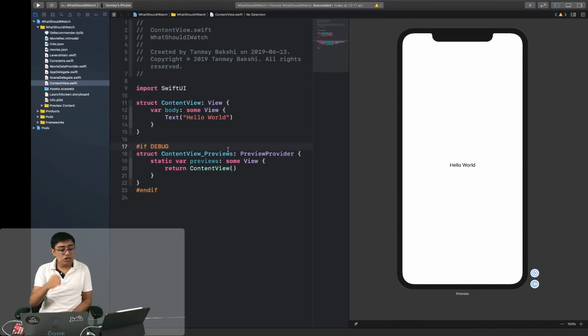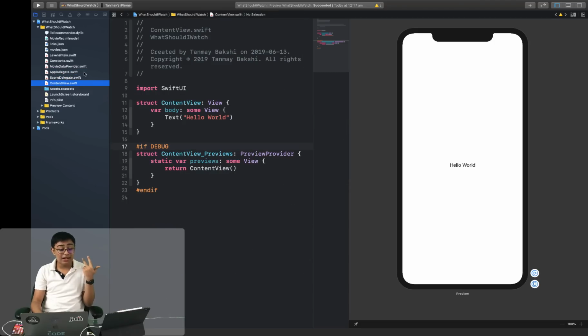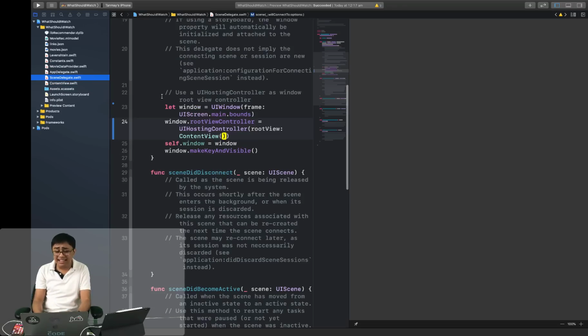When you do, you should have 3 Swift files in your main directory: AppDelegate.swift, SceneDelegate, and ContentView.swift. Content view is where you're going to be doing the majority of your work. It's where you're going to be developing your UI, and you can create more views just like you would UI views or storyboards as well. SceneDelegate is a new file. We'll talk about that in just a moment. AppDelegate is the one that you know and love.